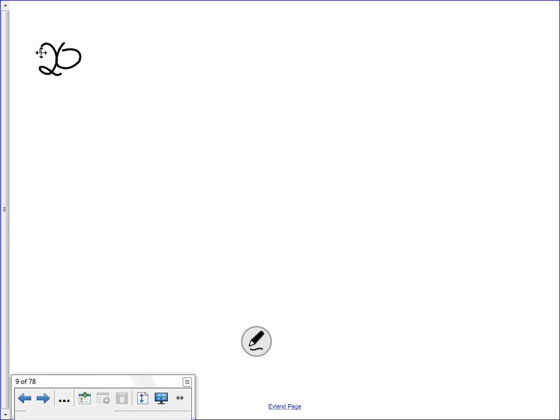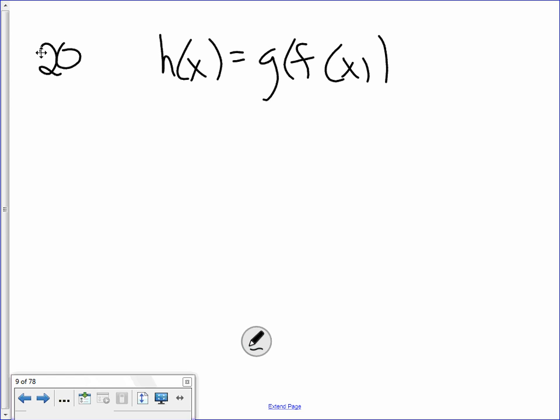Okay, so in 20, h of x equals g. They have this big table, right? But then they're asking you to find h prime of 1. You can't get h prime of any number until you find out the rule for h prime of x, right? So you have to decide what rule. And I know people get confused between product rule and chain rule sometimes, right? You got it? Right, so how do you know that this is chain rule and not product? What would make it product rule? What would we need so it's a product?